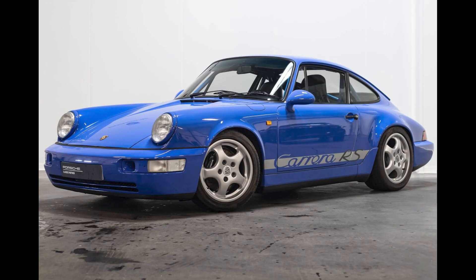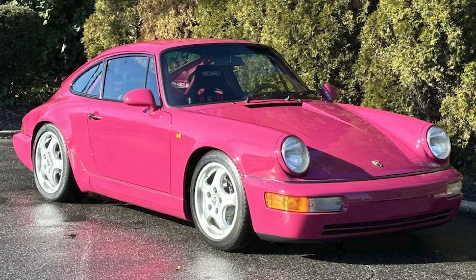On PCAR Market, a Maritime Blue 59,000-kilometer 1992 911 Carrera RS located in France sold for $235,000. Recall on Bring a Trailer a couple of days ago, we had a Rubystone RS Club Sport that brought $401,000 — it's one of 290 produced. Today's car is one of 1,900. This seems to have been a fair sale price on a beautiful 964. I'll show more and talk about this car in today's short video.